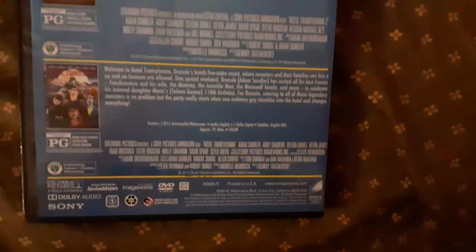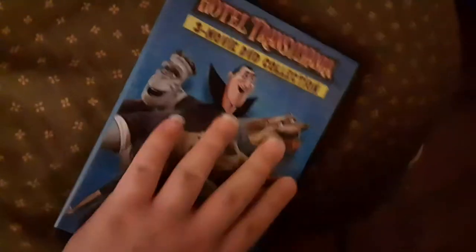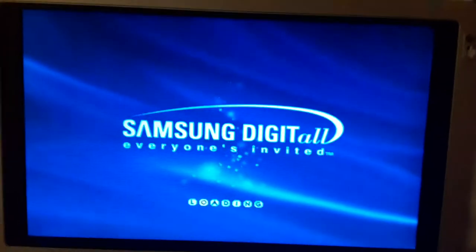Last but not least is the Hotel Transylvania 3 movie collection, which has the Sony Pictures Home Entertainment logo on it. Alright, which disc should I pick? Should I take disc 1 or disc 2? I think I'll pick disc 1 with the 1 and 2 movie. And I don't know why the discs are transparent, but who cares? So, anyways, here's the Sony Pictures Home Entertainment logo on the portable DVD player.